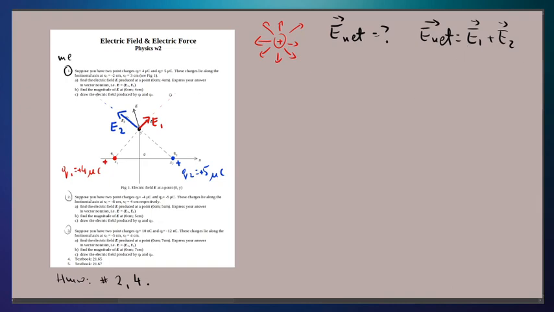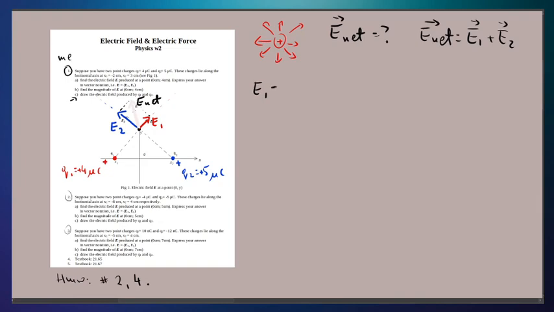And if you want a picture for this, just add the two vectors. So if you want to figure out in which direction E net points, then you add the two vectors, and then your E net is going to point, it's just going to point in this direction. So this is E net, although it's not as visible as I would want it to be, but it will work. There's your E net. So E net points in that direction, and we'll come back to the picture of the electric field when we get to part C.